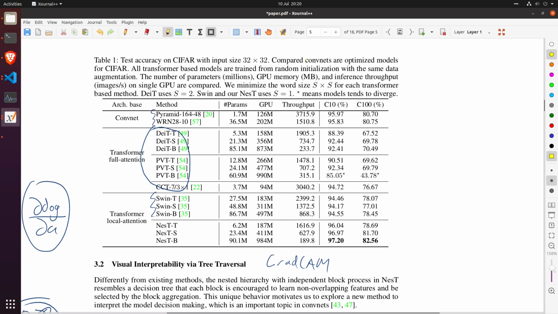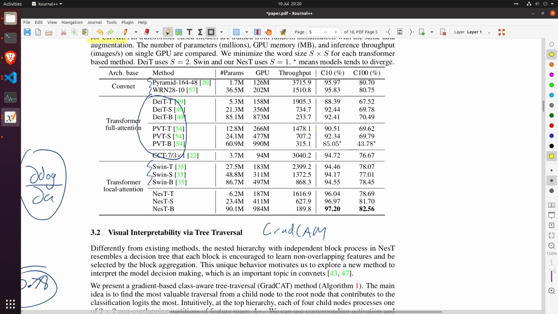These are convnets that are specifically optimized for CIFAR, and they're not named. And they compare the results, and they end up finding, as is often the case, that they have some of the best results in this table. You can definitely see that they are better than the data efficient transformers and the other full attention transformers, kind of on par-ish with the convnets, and on par-ish, a bit better than the SWIN transformer.